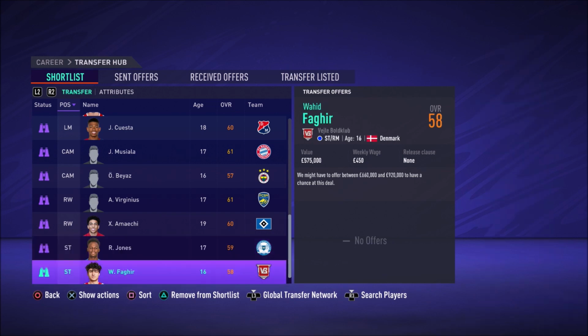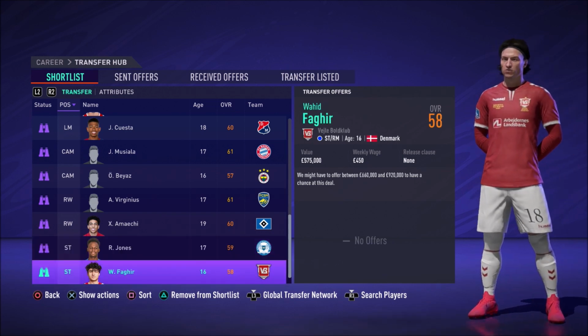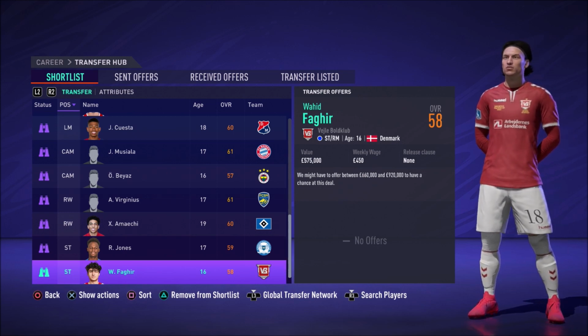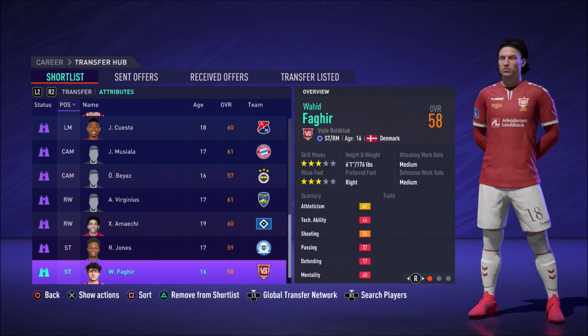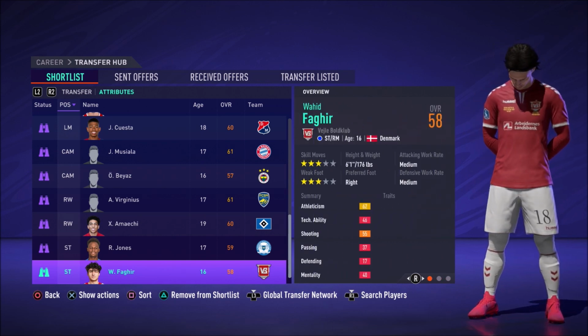But if we're looking at high potential and big bargain players, we look at Wahid Fagir as well. Centre mid and right mid from Vejle Bold Club. Yep, that's how I pronounced it. 660k to 920k, 58 overall rating currently, 83 potential, so an absolute steal here for you. Medium work rate, 6'1" for a 16-year-old, pretty good as well. 3-star. I feel like he's going to be a good target man probably. He's got 73 strength, yeah. He's going to be a big target man up front.